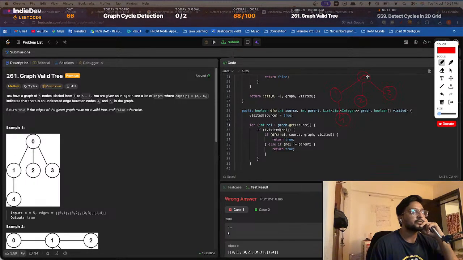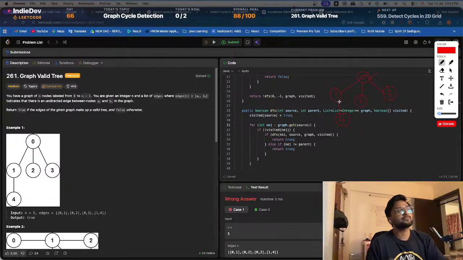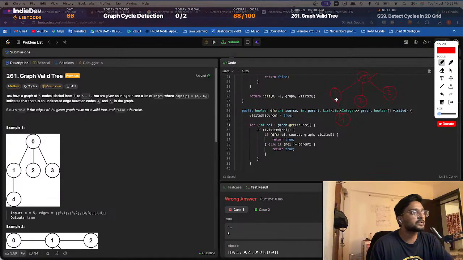So we came here, we marked as visited, then we found the neighbors 1, 2, and 3. So on the 1, we go again on the neighbors, get source, and then get neighbors. So we get 4.